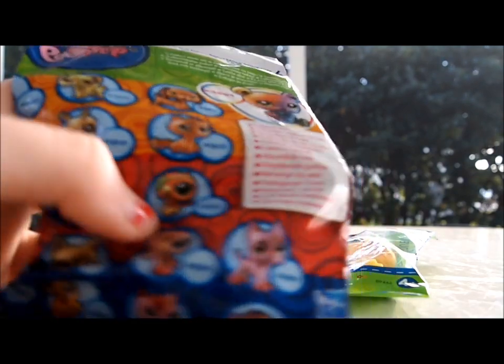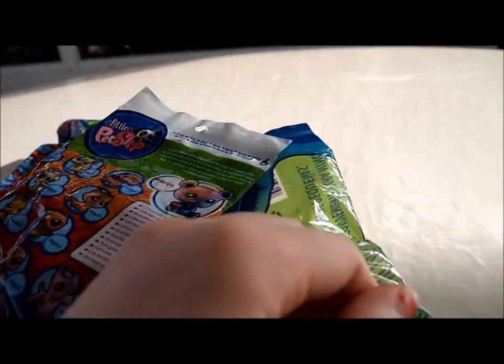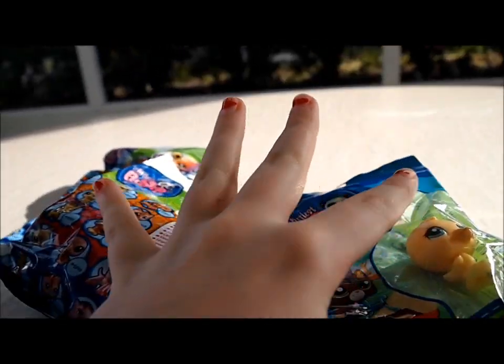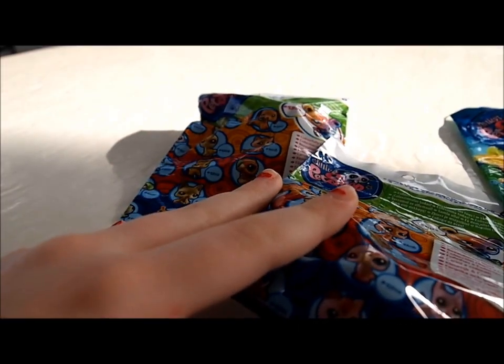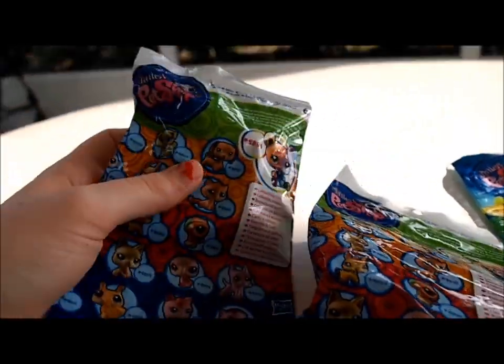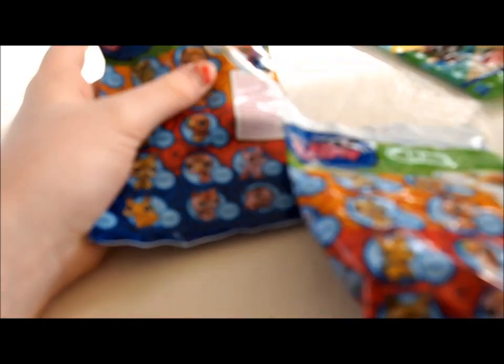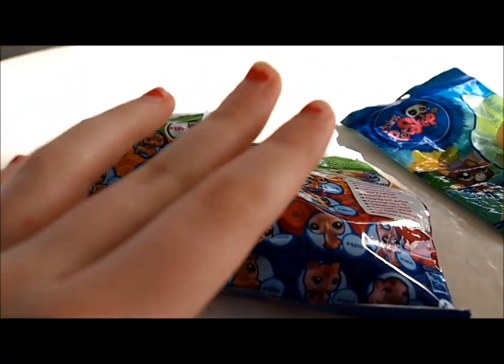I found these there in Cozumel at this store called like Mega D or something like that. And I couldn't believe it, because I haven't seen these in forever, and I've never seen a see-through LPS blind bag. It's not even like a blind bag. So I just had to buy some, and I spent a while. It was closing, like our ship was going to leave, so we had to hurry up. And I felt for the Dachshund and Great Dane, so I'm hoping I got those. I tried my best to find the shapes, and if I got them both, I will be so happy.